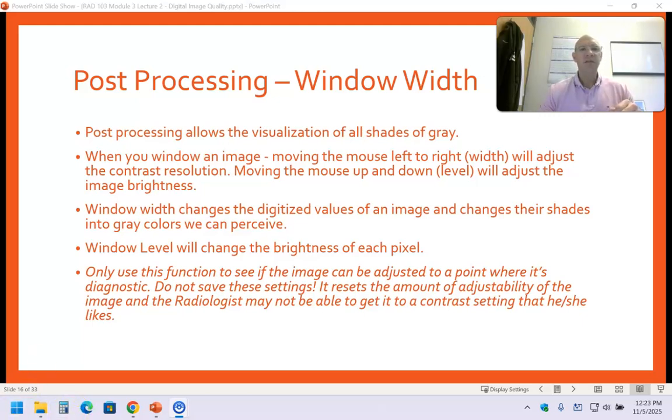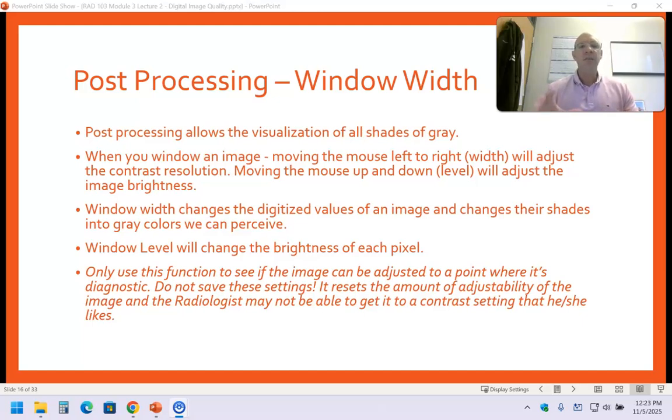The other term to discuss, which is like window width, is window level. So if I'm in that software package on my control panel, and I take my mouse and I go up and down, usually it's up and down. Up and down means its brightness. So it's going to change the window level, which means it's the brightness of each pixel on your monitor. Now, by adjusting both the window level and the window width, so if you took your mouse and just kind of did a circle with it, you're going to see all sorts of changes. The shades of gray change and the brightness of each pixel changes.